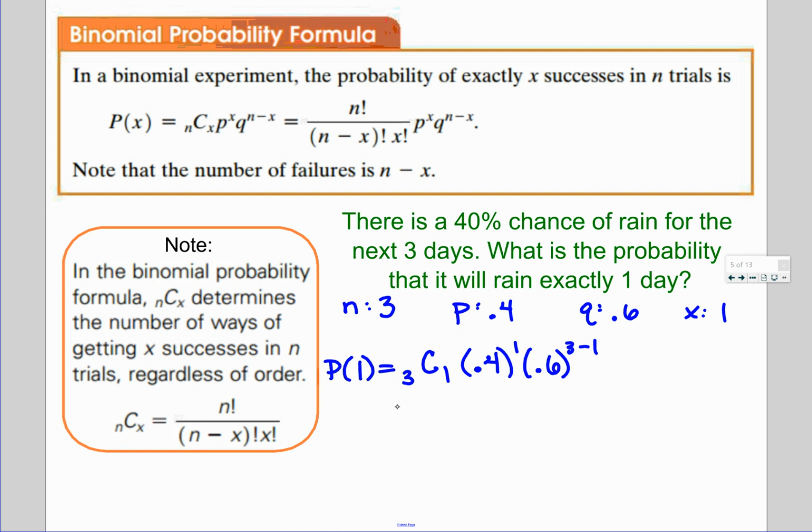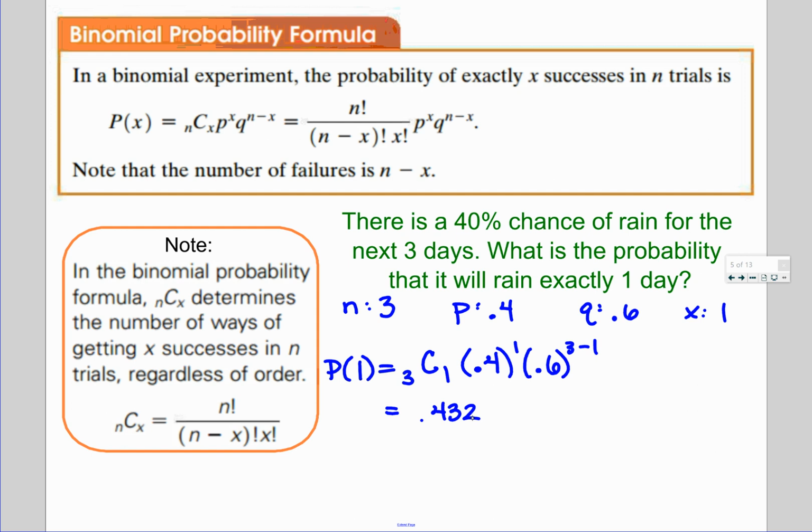Okay, and then you just type it in your calculator. Remember, if you have the graphing calculator, if you want to find that combination button, it's under math. You hit math and then go over to where it says probability. You'll see it's like the 3rd or the 4th option down there. And if you have the red calculator, it's pretty much in the same spot. There's a probability button and you'll be able to use it. So 3 choose 1 times 0.4 to the first power and 0.6 to the second power. You should get 0.432.